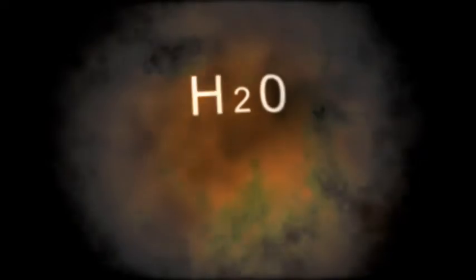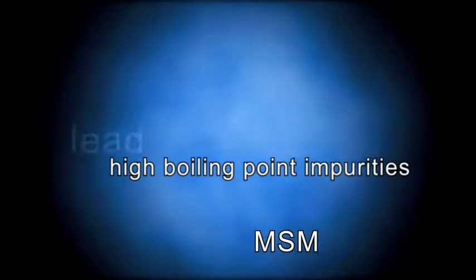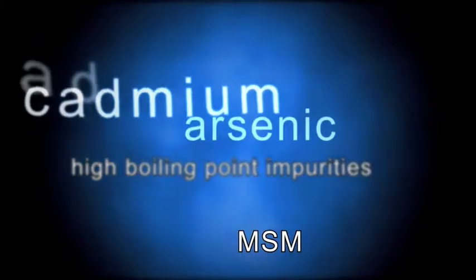In the distillation process, we initially remove all the water in the reaction mixture and then remove any low boiling point impurities like phenol, heptane, and benzene. Purified of these low boiling point impurities, the MSM itself is then distilled, separating it from high boiling point impurities, such as lead, cadmium, arsenic, and mercury.